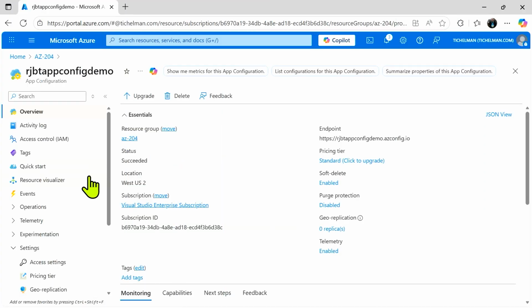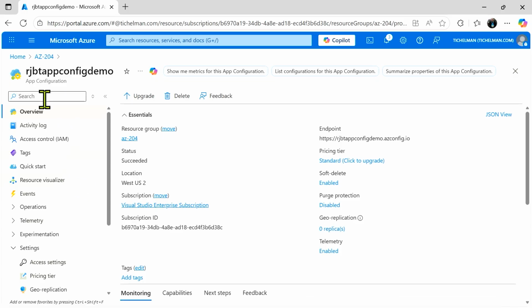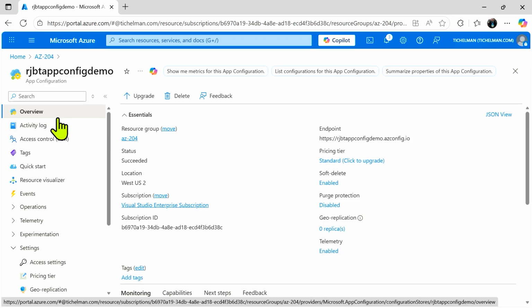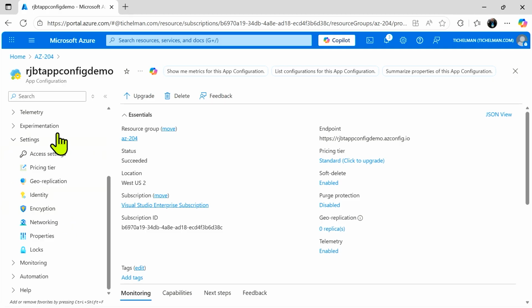So we're going to be focusing around some of the configuration of protecting your app config. Hopefully I was able to make a case for why this is so important, because you're going to be able to feature flag throughout the various deployment slots that you might have, or the environments that you're working with. You want to make sure that this information stays pretty safe.